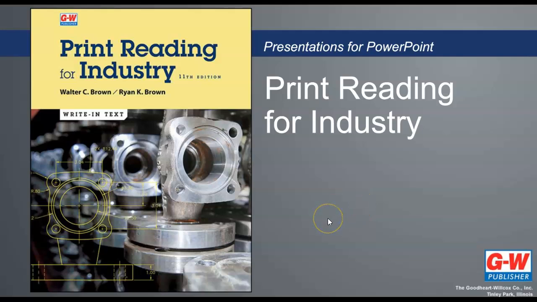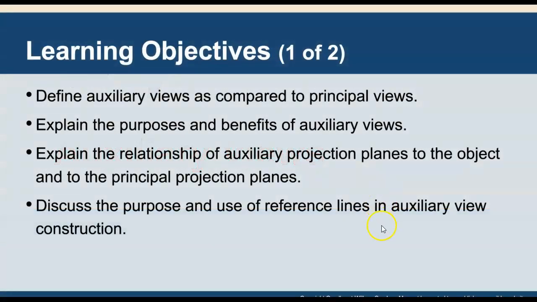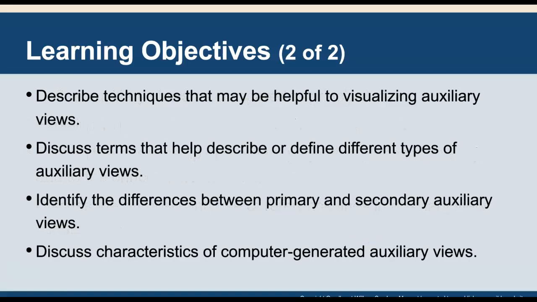All right, so we are going through auxiliary drawings here today and talking about auxiliary views. The learning objectives behind this are, of course, to define the auxiliary views as compared to our principal views. We're going to go into the purposes and benefits of using this. There are relationships between all of these planes and what we're looking at. We'll talk about the use of reference lines in construction of these particular drawings. We'll also describe some techniques that might be helpful for you to visualize these.